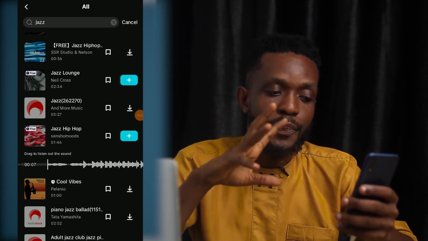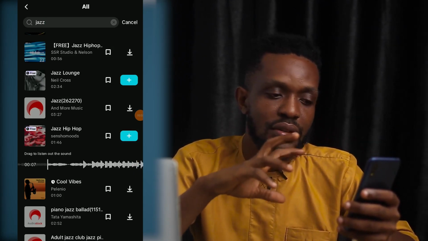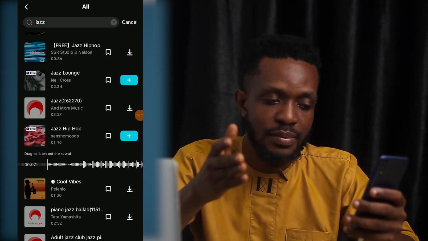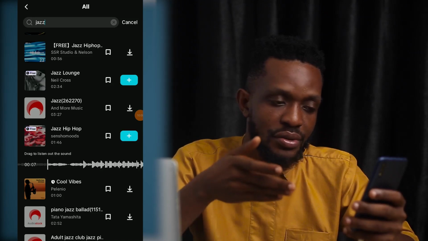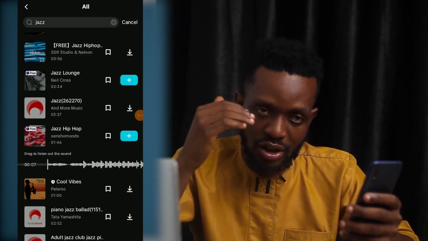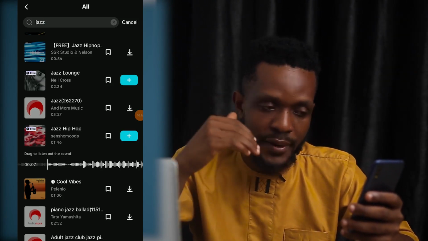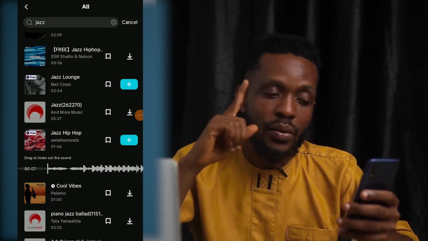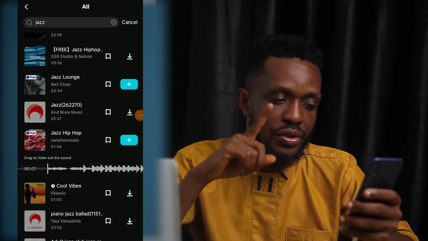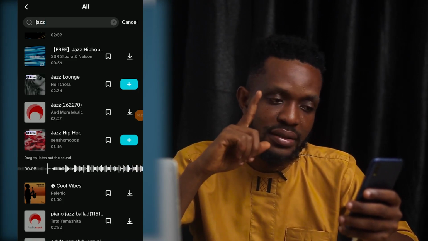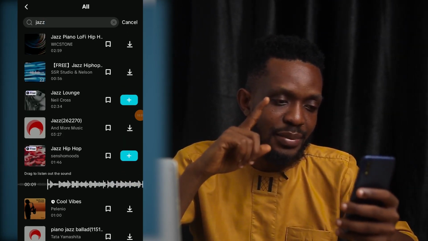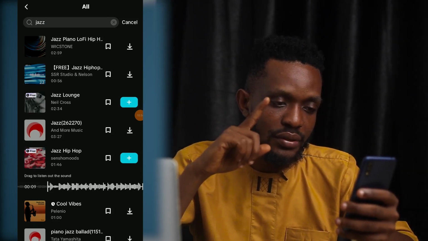When you click on a sound to download, you will see a plus icon on the right part of the sound you've chosen, which means it has downloaded. You can now just click on that plus, and it will automatically bring it into your timeline as an audio layer. Also, when you click on a sound to download, the sound plays automatically. Clicking back on the audio would either stop or play it. Then the next thing, I don't like that sound. I prefer the previous one, this one.